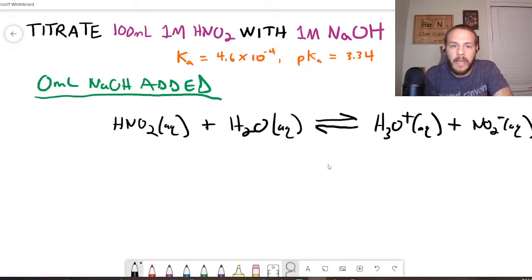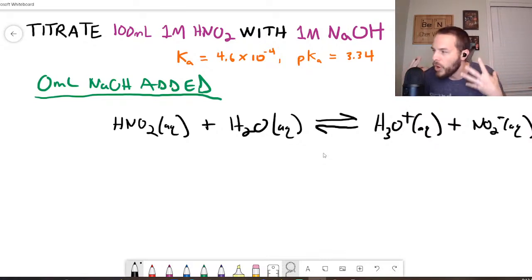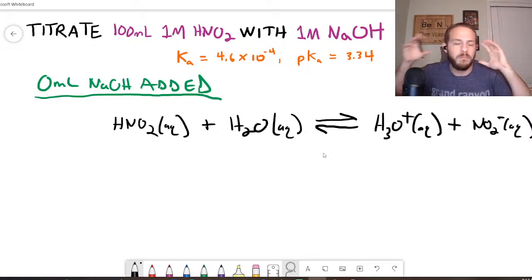Again, we're not adding any sodium hydroxide here. This calculation, we've seen calculations like this before many times. So I'm going to go through it somewhat quickly. If I confuse you or if I go too fast, I have plenty of content both in my chemical equilibrium playlist and my acids and bases playlist, where we do a lot of problems just like these in a much more thorough, much slower, much more deliberate manner. So I'm going to go through this one pretty quickly.